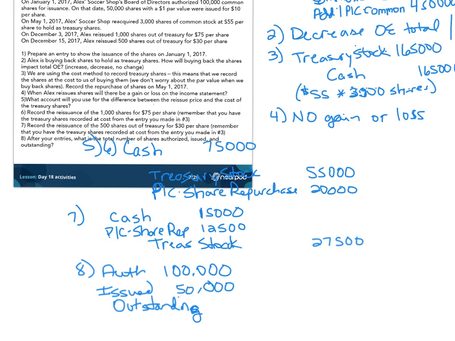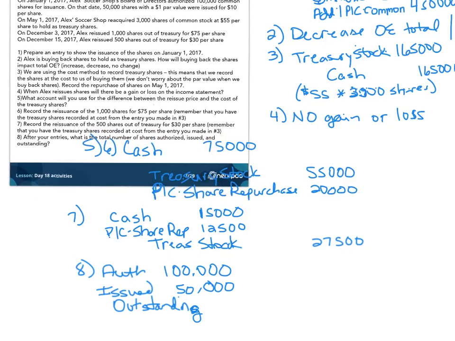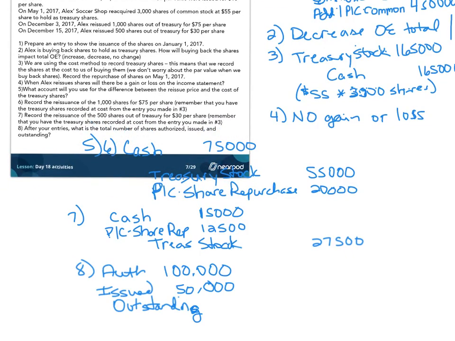And then our outstanding shares is where we consider the Treasury stock shares. Outstanding shares would be the same as issued if we didn't have any Treasury stock. So what we need to figure out is how many Treasury shares we have. If you look back at the problem, we originally reacquired 3,000. I'm just going to put this little math over here to the side. We had 3,000 that we repurchased. That's my abbreviation for repurchase.